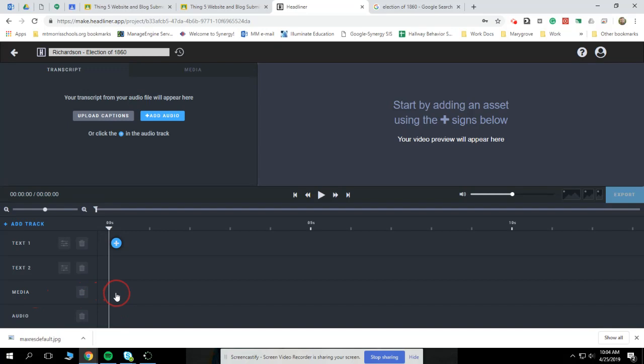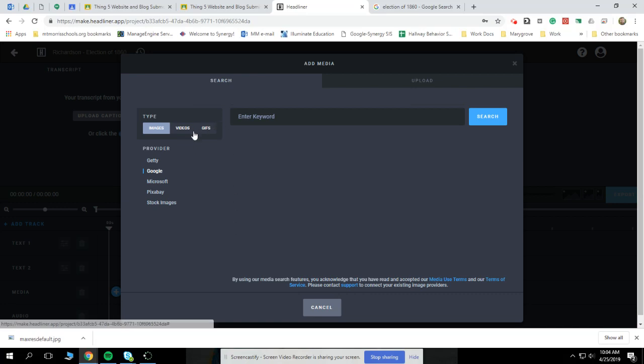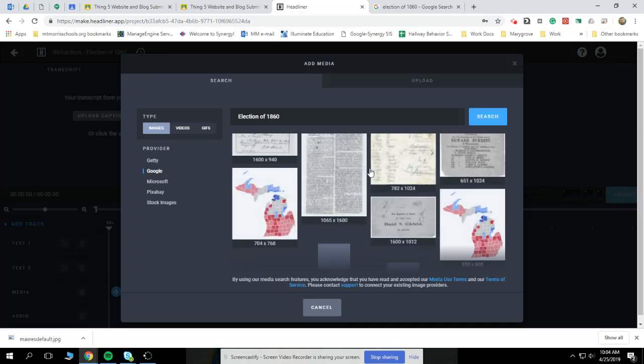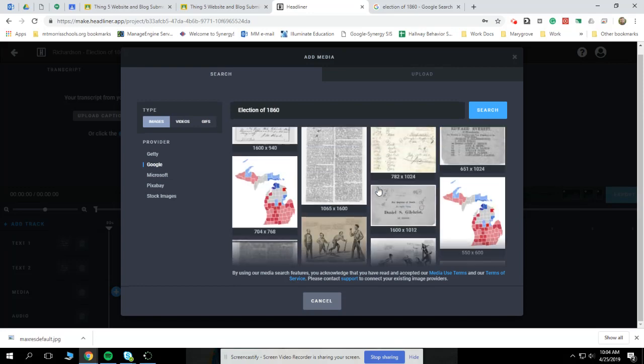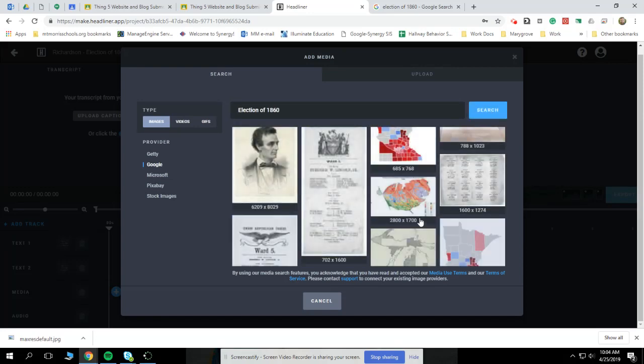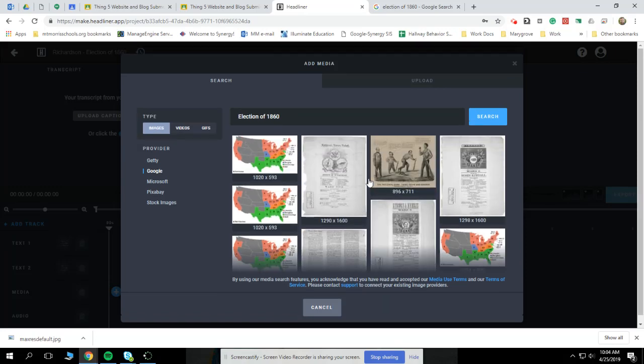So I will go to media right here, and I will simply click the plus sign there. And then you can search, which is fine. So I could probably have done it here without having to download that. Let's see if that's there, but you don't have the size filtering when you search on here, but there's still a lot here, and it still gives you your photo size. So you can do that. You can do what I did.